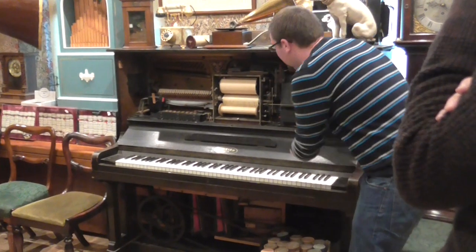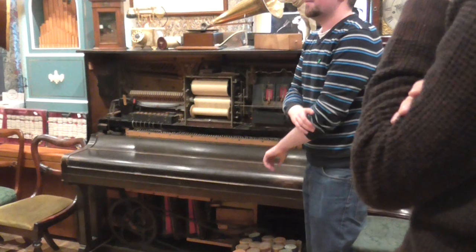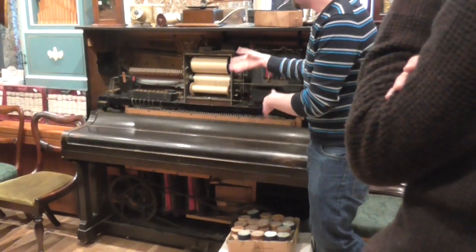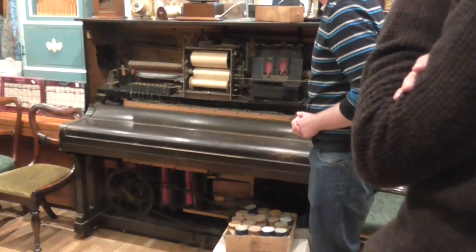Another paper roll there. It's very, very long. I don't know how long it would actually take to play the whole thing, and I don't know how many songs it's even got. I think it would take about 45 minutes or something to play the whole thing in total.